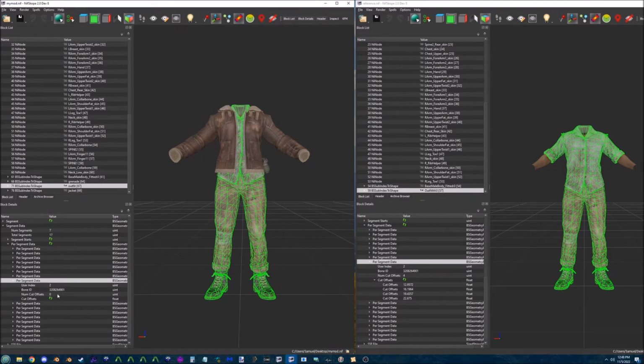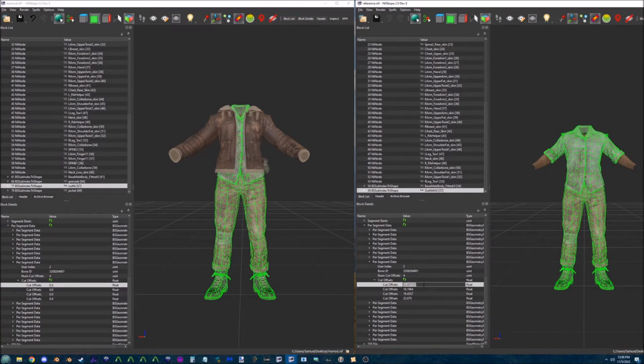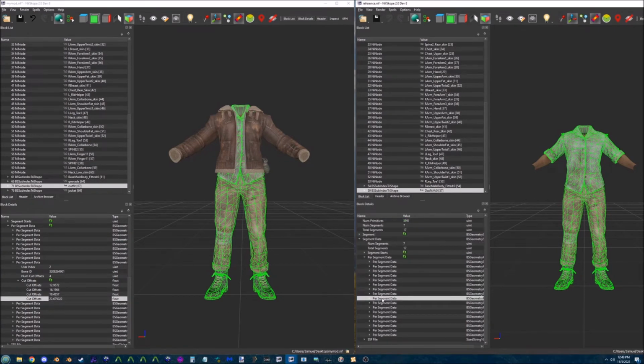Click that drop down. Punch in the number 4 here to match this over here. Press enter. Press the refresh button right there. Click on this right here, and you'll see all these are 0. Well, we're going to copy paste these numbers from here to here, one at a time. And you're going to do this for every single non-zero number that you find as you go through these arrays.